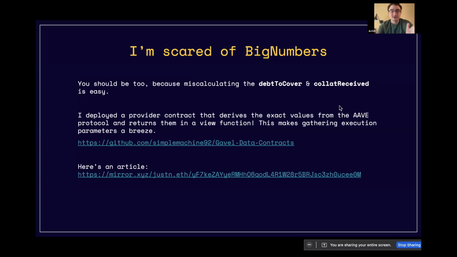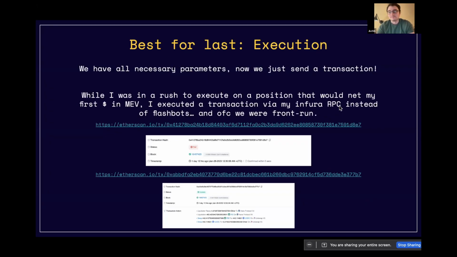You can use this contract to get the exact debt that you'll clear and the exact collateral you'll receive, because they didn't have a view function like that available, or not that I could find. And then once we have all this data, we just need to execute the liquidation call.